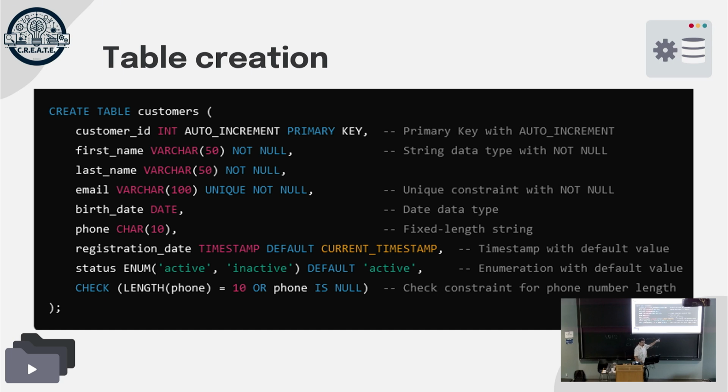The NOT NULL, as in English, it can't be null. If you try to insert a record that doesn't have first name and last name, it's going to give you an error. So these are more restrictions. If you're doing it in Python or something that is connected to this, you can have all of these constraints over there, but it's better to have them here as well, because this is just double checking.